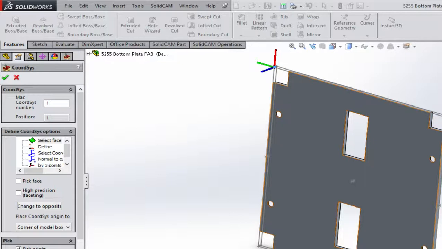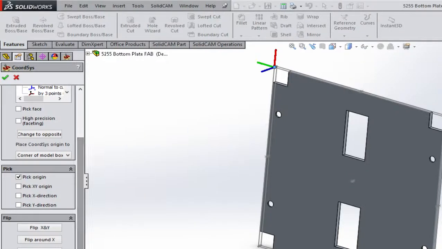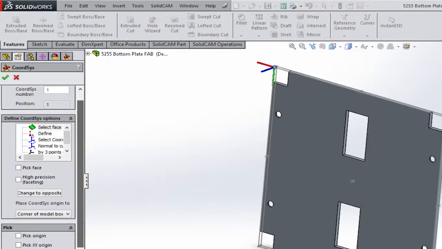You see that? Because see the notches axis? I'll put it here. Here's that notches axis. That is parallel to the X axis here, the red one. If you don't like that, you need to flip it around to where you want. In this case, this is the Z axis. I'd want to rotate about Z, so I flip around Z. Now I've got my X axis this way, my Y axis this way, and my Z coming up normal to the plate. This is correct for what I want. I'll accept that.